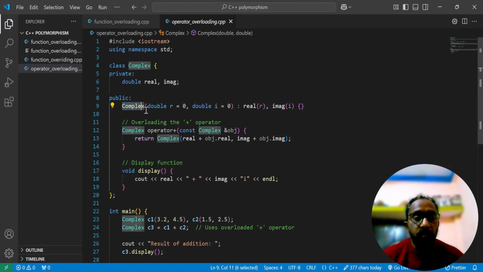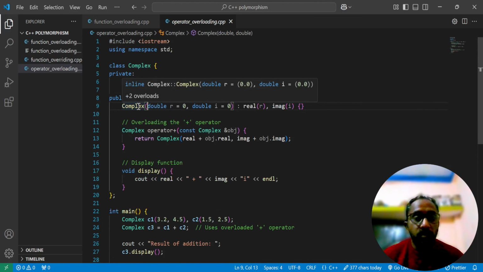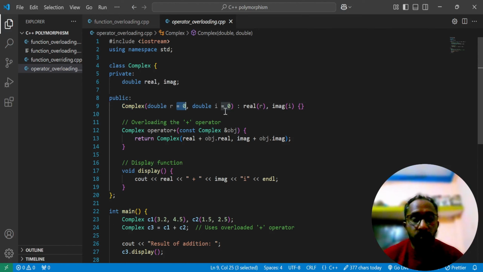Complex, and you can see here inline complex double r equal to 0, double i equal to 0. This is the colon, and real r, imaginary i. You have to define the function, overloading the plus operator. Complex operator plus, constant complex object, you have to override.